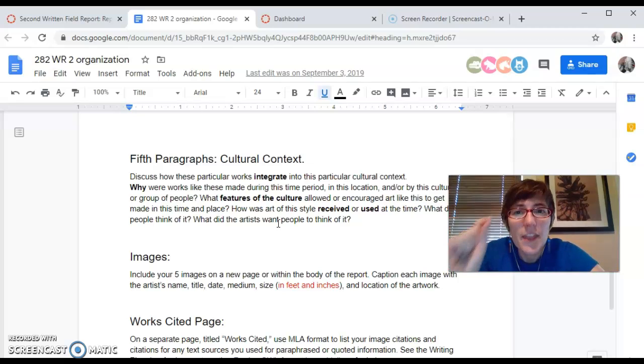For the last two paragraphs, for subject and cultural context, you are welcome to use source information that tells us this particular artwork is so-and-so, such and such thing. It was made for this person. The subject was this person. And so what you may end up saying is all of these have this in common. Here's an example of using a source.